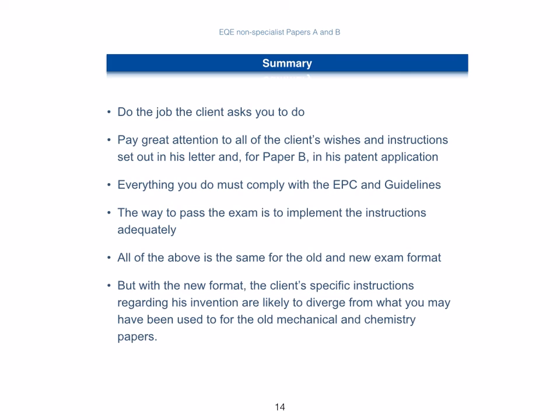Here then, in summary, is what you should do. Do the job the client asks you to do, which is to draft an introduction and claims, or reply to a communication with arguments, always based on the information the client provides. Pay great attention to all of the client's wishes and instructions set out in his letter and, for paper B, set out in his patent application. Everything you do must comply with the EPC and the guidelines because your client instructs you that this is what he wants you to do. The way to pass the exam is to implement the instructions adequately, because you are tested on your ability to represent a notional client while complying with all official requirements.